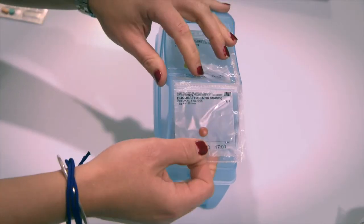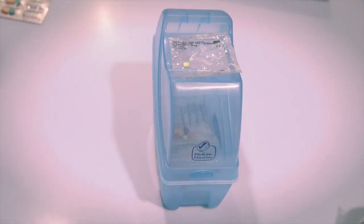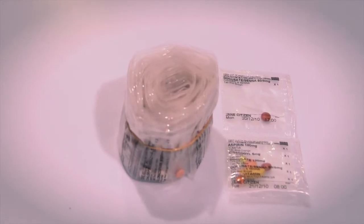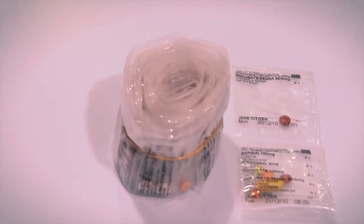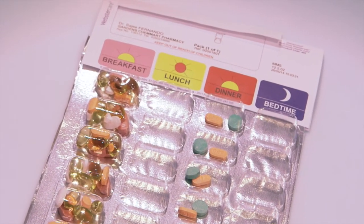If you're a patient that's been living with diabetes for a while and are on multiple medications to treat that diabetes, we as a pharmacy offer a couple of alternatives to help you remember to take your medications. They are sachets or a Webster pack, and what they do is set out your pills for you on a daily and even hourly basis so you can remember to take them. And they're quite easy to carry around with you in your handbag or your case. Make remembering your tablets easier.